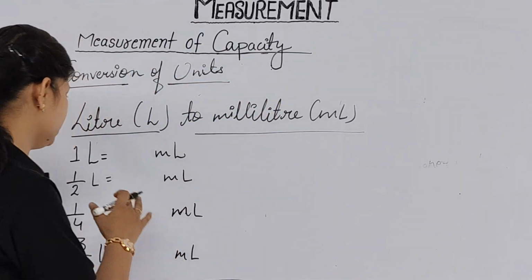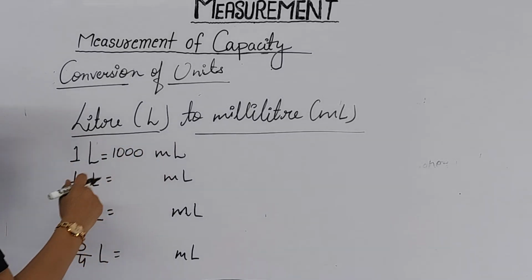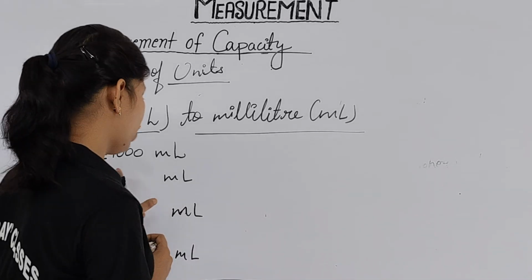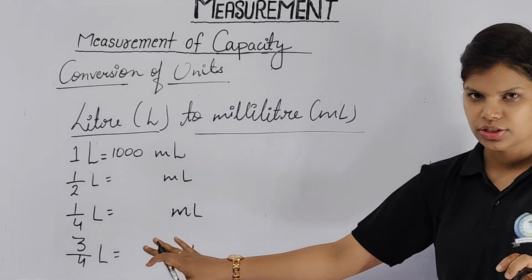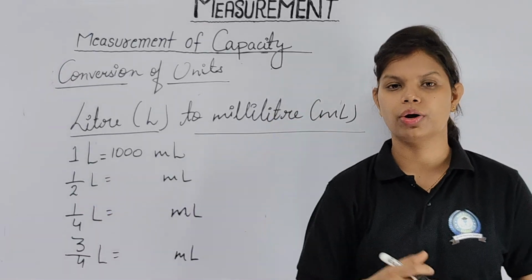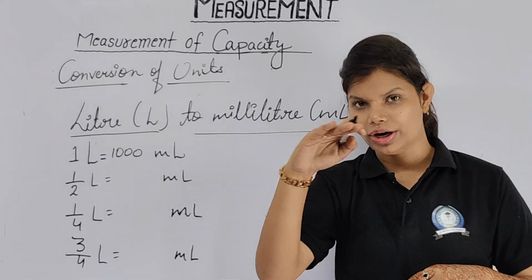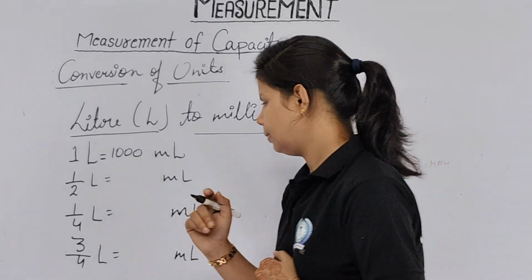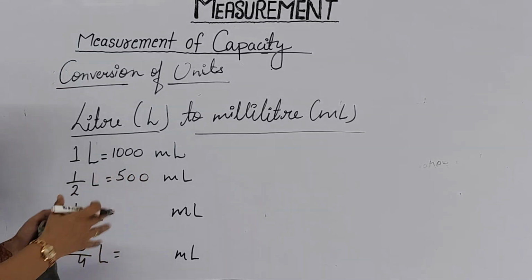Now next for you is given like 1 liter will be your 1000 milliliter. Now you can check your answers also, whatever answer you have given, whether it is correct or not, you have to check from here. 1 liter will be equal to 1000 milliliter. Understood, no? Second, you are having half liter. Like I have shown you one bottle, no? In that, one complete bottle is your 1 liter. If that bottle is half, how much water you are having in milliliter? You have 500 ml. So what answer you are having for this one? 500 milliliter. I hope you are clear.